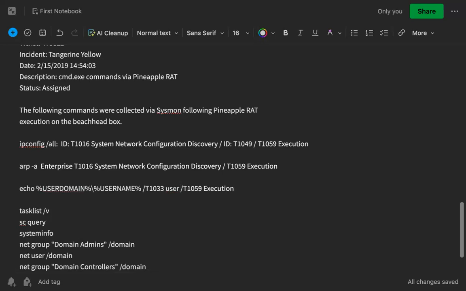All right, that's for that, and then it's execution. Moving on to user domain, we might get another sub-technique that relates closer to what this is.